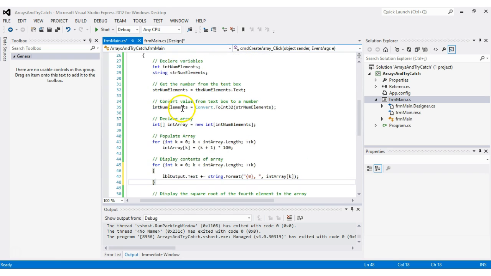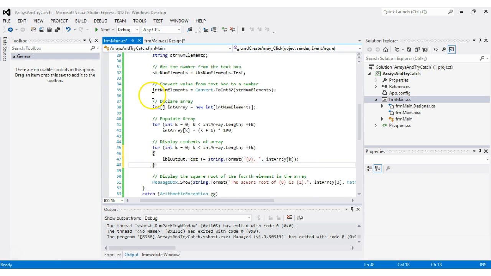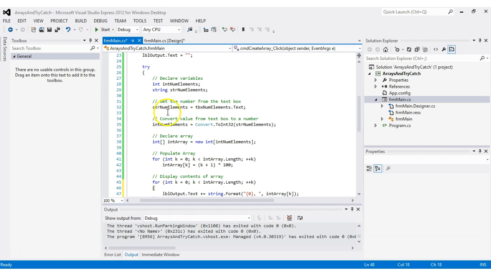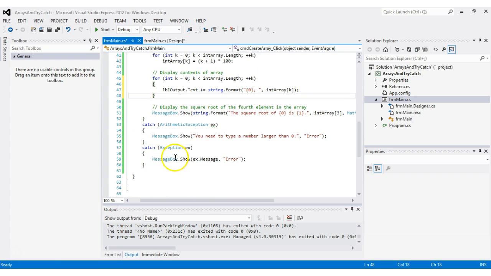Alright, so the whole point of this lesson was to learn that we use the try. We're going to try this whole section of code. If anything in this section of code errors out, then it immediately will jump down to the section down here in the catch blocks that correspond to what type of exception we received. And if we have a specific type, then it will go to its catch block. If we don't have a specific one, then Exception is just our generic. We received an exception, and it will do this at the end.